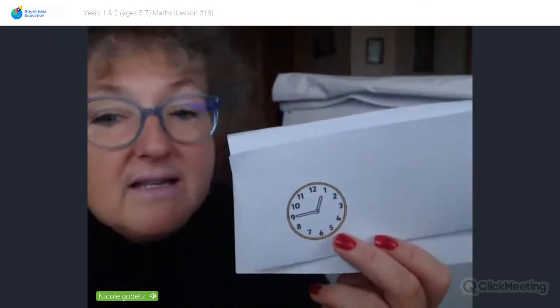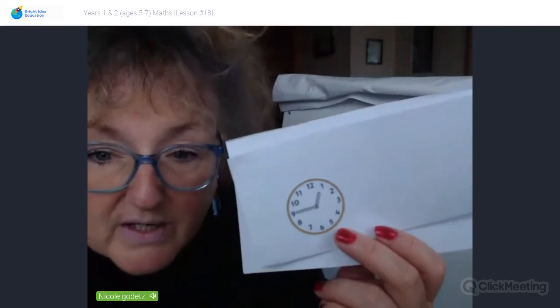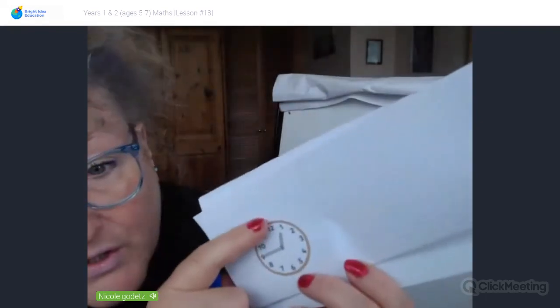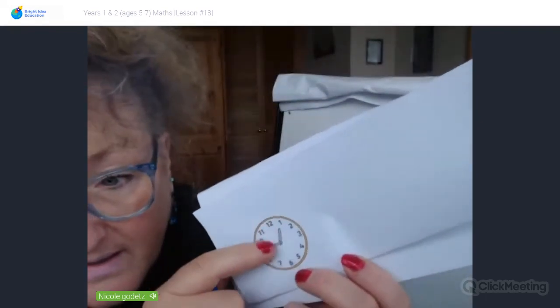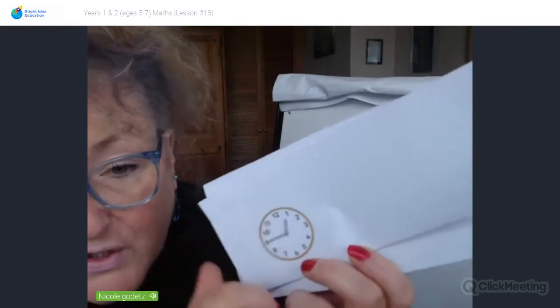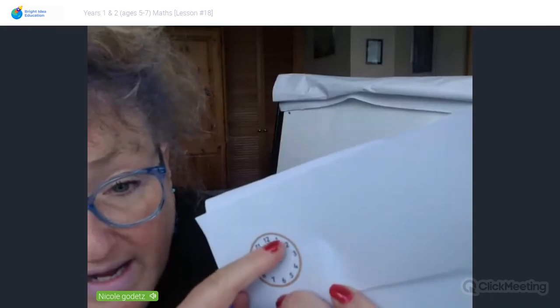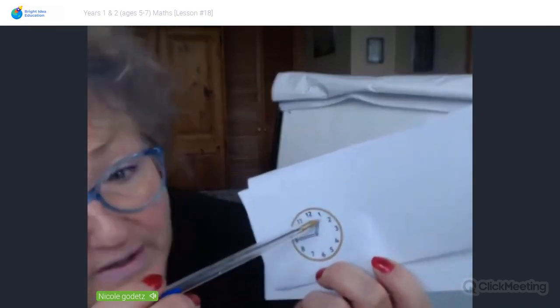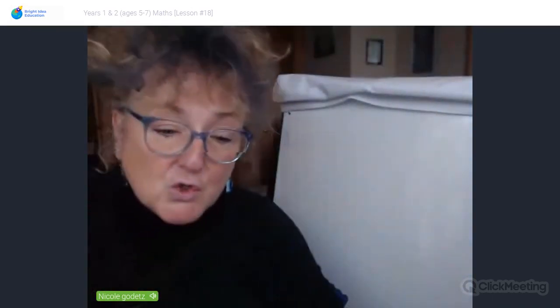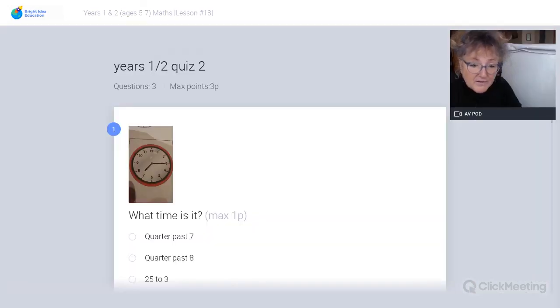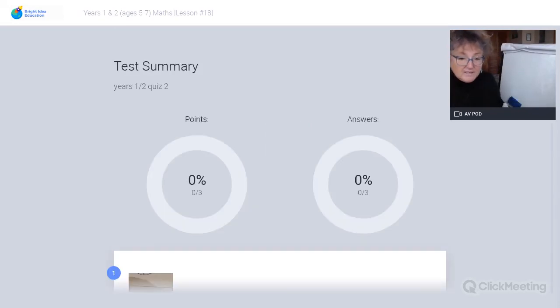And the last one, again, we look at the long hand. The long hand is pointing to the 9. So we know it has got quarter of an hour to go. Quarter of an hour to go until which hour? Well, it is a quarter of the way left to go to 1 o'clock. So it is quarter to 1.